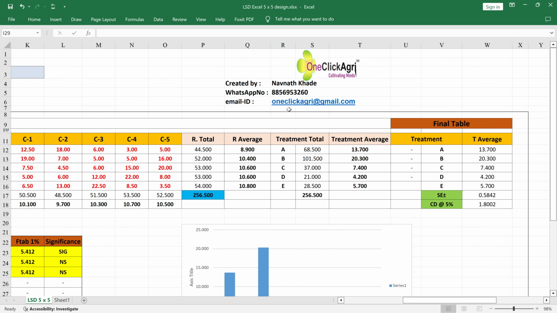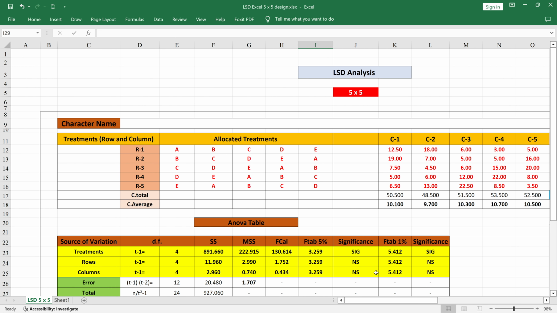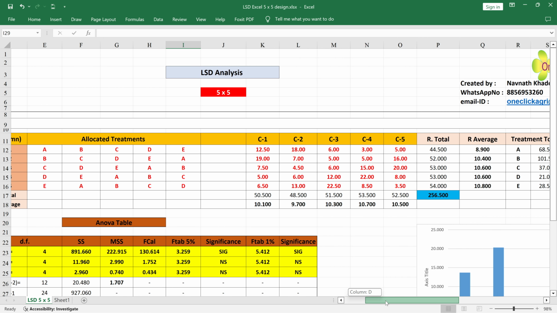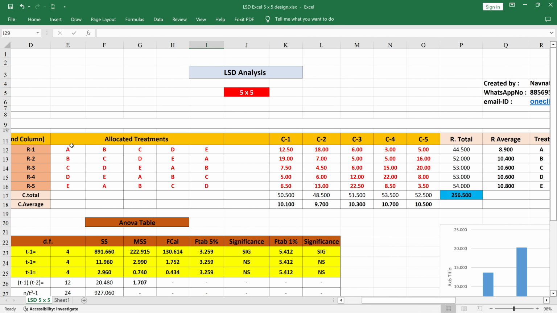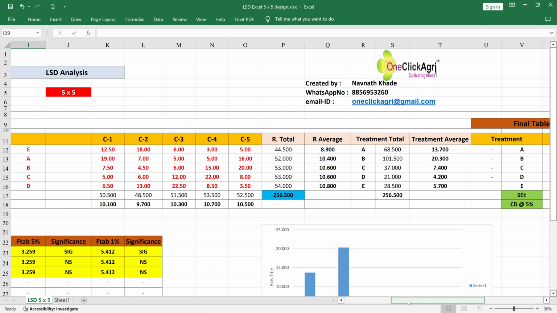And this Excel sheet is available for the sale purpose if you want this Excel, and this is the fully automatic sheet. Okay, just you need to change the red color values. Means if you consider here A, B, C, D, E, this is the fully automatic design. It will consider your A, B, C, D and also calculate the mean for A, B, C, D automatically, right?